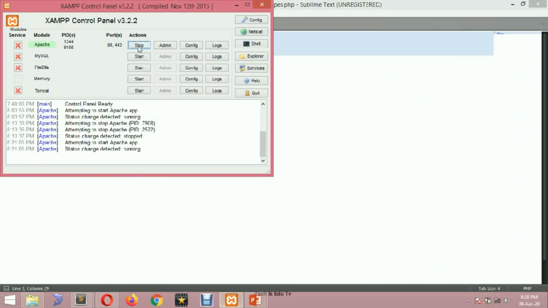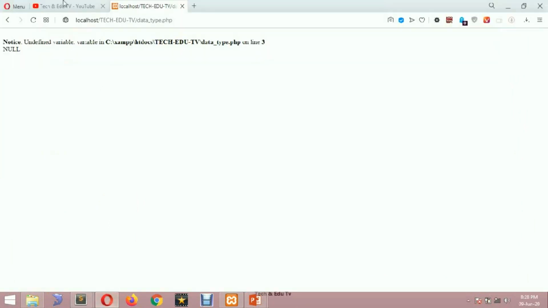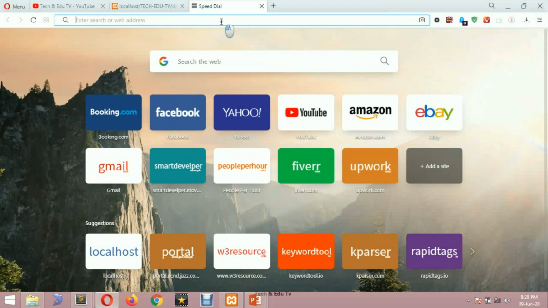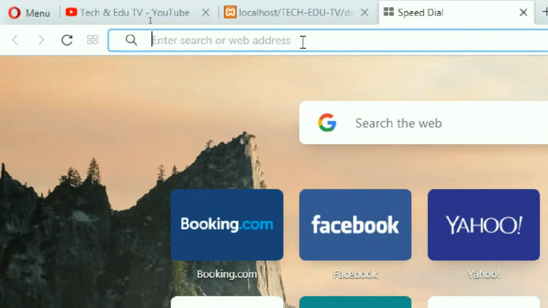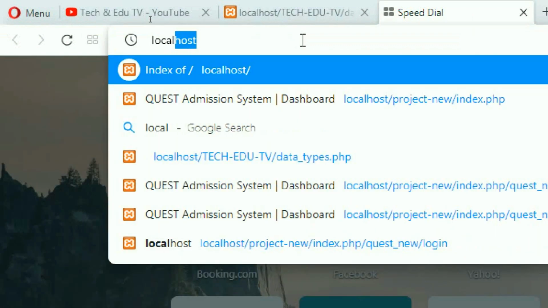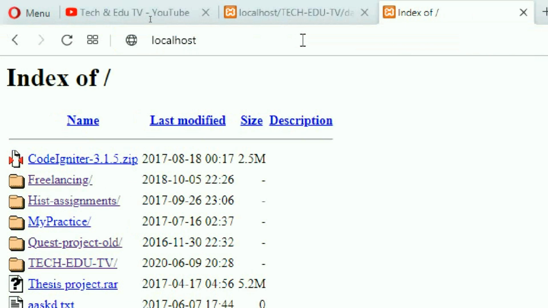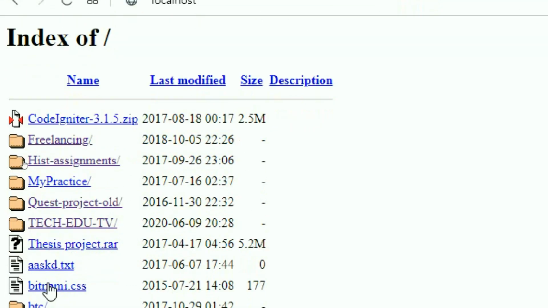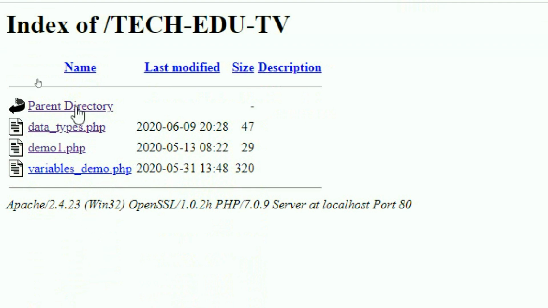I have already started it. Now go to your browser, enter localhost in the URL and press enter. This will take you to the htdocs folder. Here we have to go to the folder Edu Tv. We have the file data_type.php. Click on this.